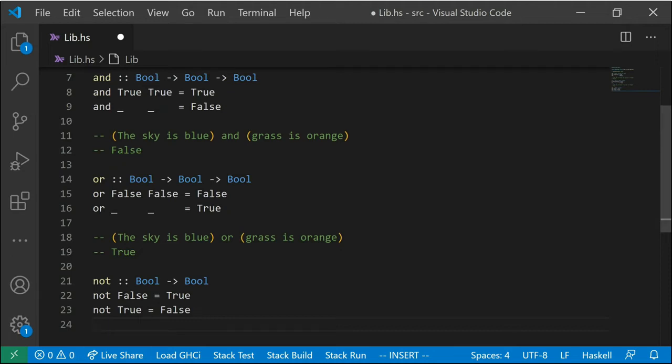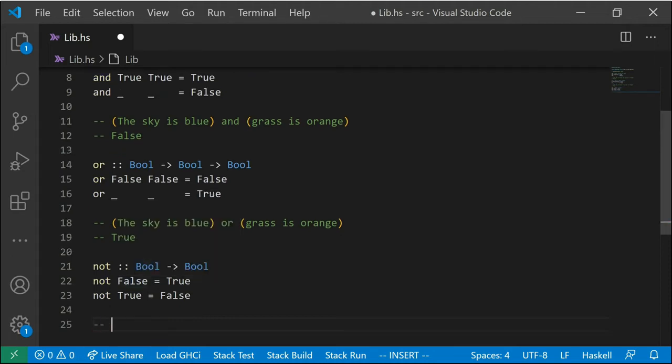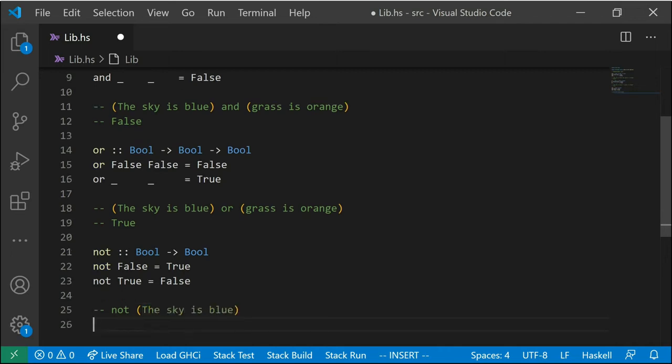So if we had not the sky is blue in English, what would this be equal to? This would be equal to false, right? Because the sky is blue. So this is true. But then we're saying not of it.